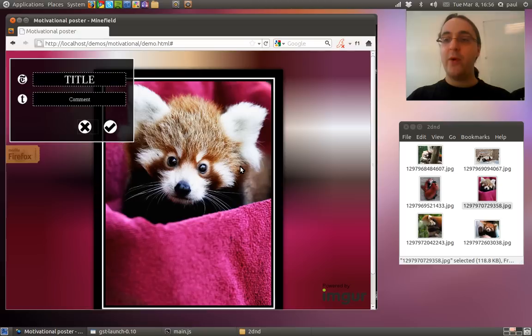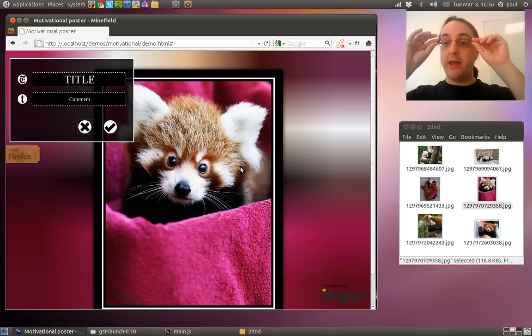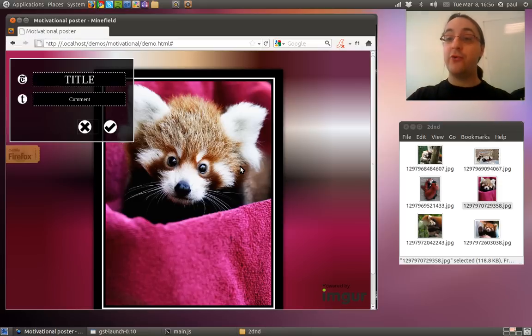Moz element is a way to say, I want to use this HTML element, whatever you want, a video, a canvas, and here it's a canvas, as a background. So what I do is I resize the image into a canvas, a 5x5 pixel image, and I use this little image as a 100% by 100% background. And then it stretches the 5 pixel canvas, and you have this nice effect.